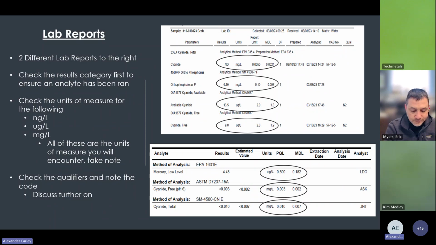Another thing to note is when you look at the results, you'll notice down there at the bottom for cyanide free and cyanide total that they do a result and they do an estimated value. You want to make sure that you are reporting the estimated value and not the result, because you notice that result is lower. Now, in looking at that as well, that number is the same as the MDL on both of those analytes. Therefore, on your PRCC, you would want to make sure that you write down non-detect, or you could put less than 0.002 on there as well.